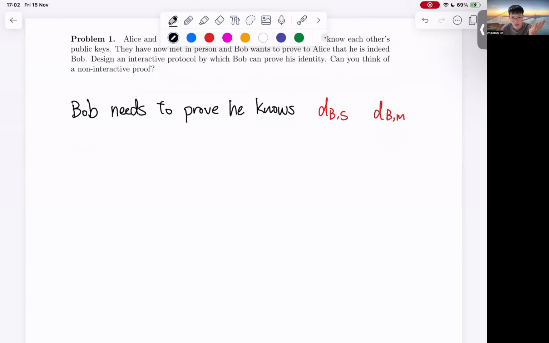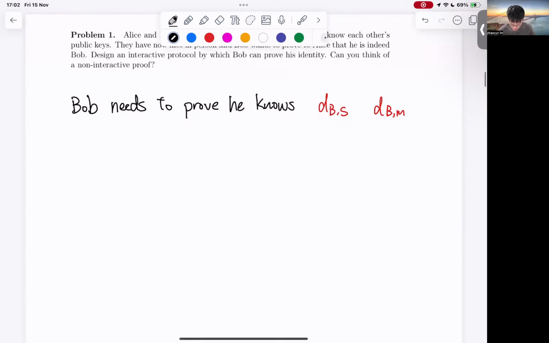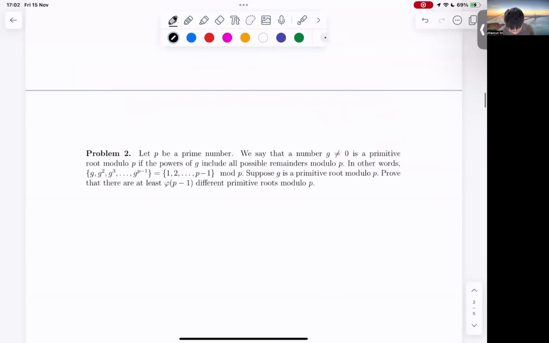And then they can do another step where Bob signs a message in front of Alice and then sends it as the RSA protocol to Alice, and then Alice decrypts it to see whether the signing key of Bob is actually valid. Then Alice knows that Bob has the secret signature key. So this completes the proof. And yeah, so this is for this question.